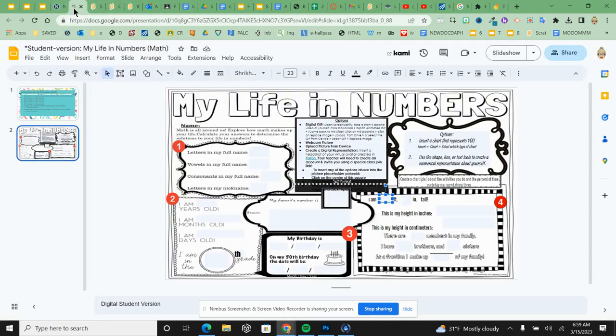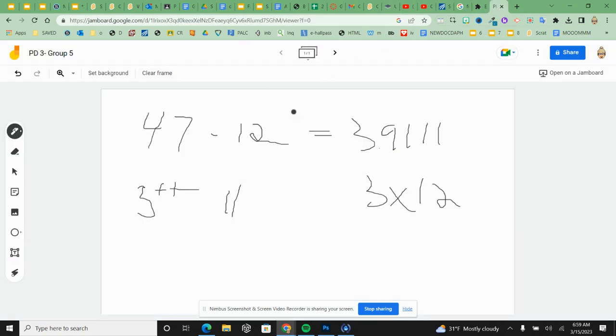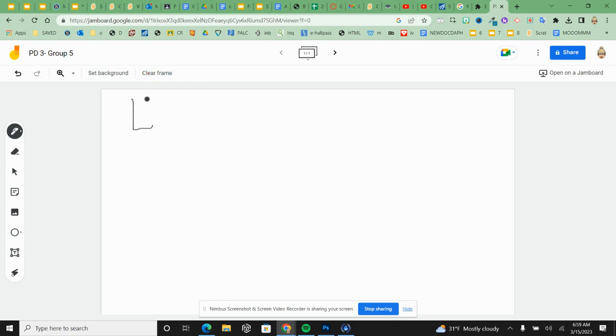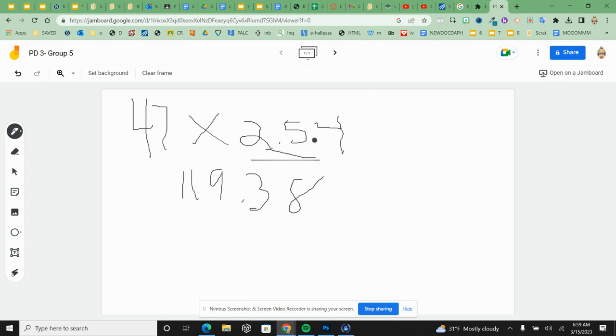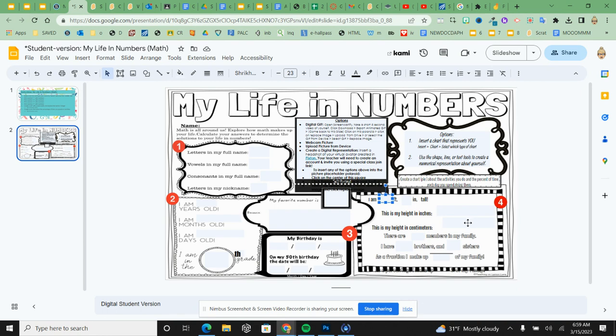Okay, so that finishes up that part. My height in centimeters, so inches, I'm going to give you a conversion factor. Centimeters in an inch. There are 2.54 centimeters in an inch. So if I know how many inches I am, I'm 47 inches, we said. 47 inches times 2.54 centimeters. So 47 times 2.54 is 119.38. That's an easy math fact because this is the conversion figure. Okay, that rounds out all of that.